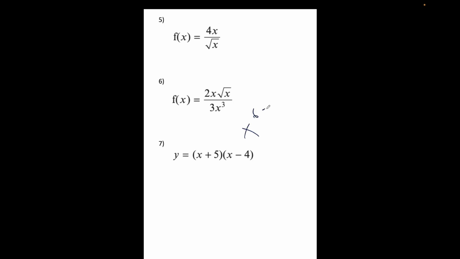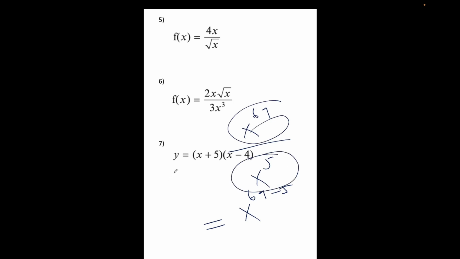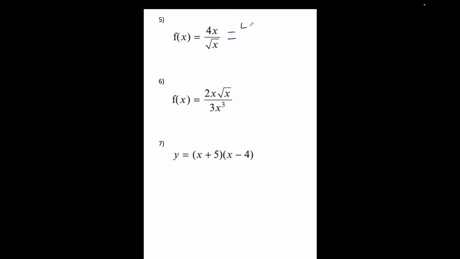So if you did x to the power of 69 over x to the power of 5, is there any reason why it wouldn't be the same thing as x to the power of 69 minus 5 also? Because it means this divided by this, right? So over here you'd recognize, hey, it's going to be the same thing as 4x divided by x to the power of a half, which has a 1 over there, which is the same thing as individually x to the power of 1 divided by x to the power of a half, which is going to be equal to 4x to the power of 1 minus a half, which is this.